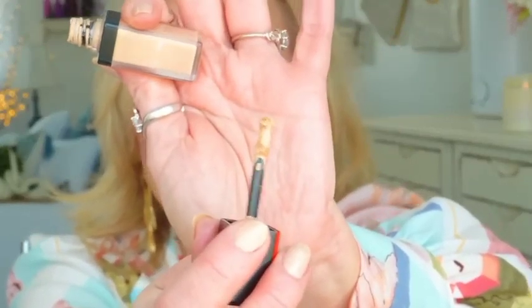I really like this, and I think that it's one that mature women will really like, because you need such a teeny tiny bit and you can spread it out and it covers so good. Full coverage, by the way. So if you don't really need full coverage, it might not be for you, but it really is one that I have loved for a long time. And you can see it's kind of an hourglass doe foot wand there. This little mini one, I wish that we could find these again, because this one lasts me at least 6 months or so, but this is a mature woman's concealer all the way.